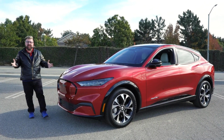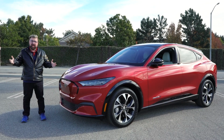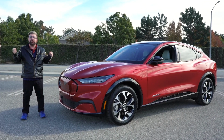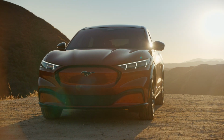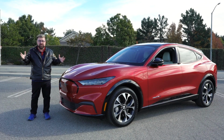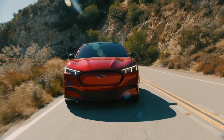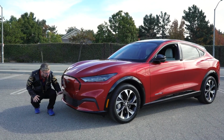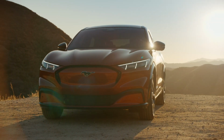When Ford designed this SUV, they knew, first of all, it was going to be a Mustang from the get-go, and they also knew it was going to be all electric. But Ford wanted this vehicle to look like a Mustang, and when you look at this vehicle from the front, it has that Mustang appeal, that Mustang look, that Mustang presentation, but with several variations. It doesn't have a grille at the front. In fact, it's sealed in at the beginning, but it still has that shape of a Mustang from the very onset. Down below what was the grille in a standard Mustang, it does have a lower air intake area.